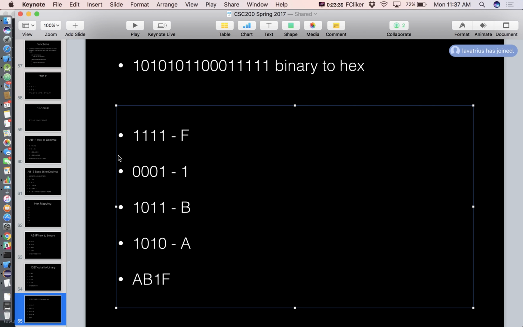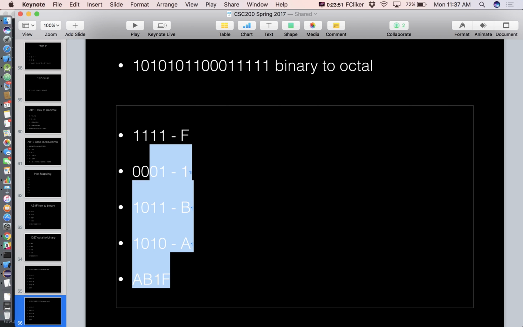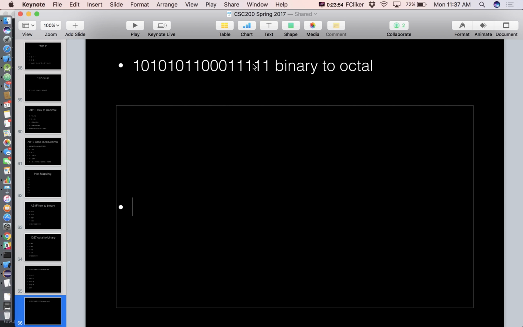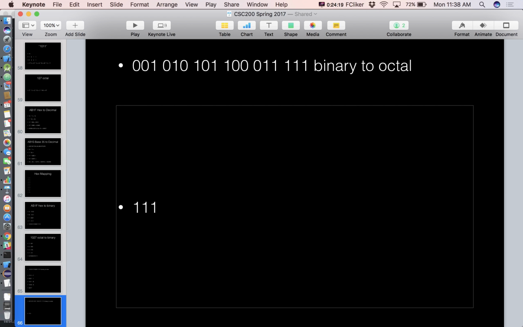All right, but to your point, if I wanted to convert this number, let's just take this exact same slide, and I want to say octal, we would take groupings of 3. So I'm going to go ahead, and just for my own sanity, space it on 3s. Okay, so here's a good example. I need to take this first one and pad it with a couple of zeros. It doesn't change the value of it. Does that make sense? 0, 0, 1 is the same thing as just 1. Octal is base 8, right? Okay, so now I'll write out my packs.